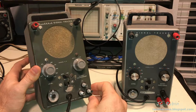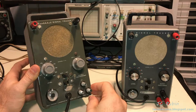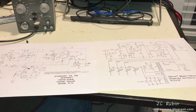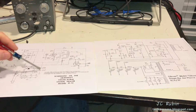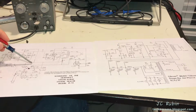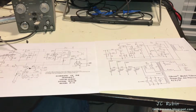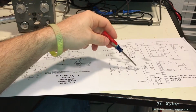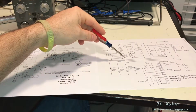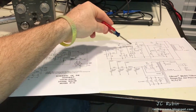And I'm going to have to get those schematics and transpose one over the other to come up with a hybrid, if you would. And we can see, as just a quick comparison here, this is the Heathkit, and here's the power supply and rectifier, and basically makes its way out. And here's the B plus coming down to this 12AX7. There's both sides right here. When we look at the Gibsonette, we can see the B plus coming down to the 12AX7 right here.